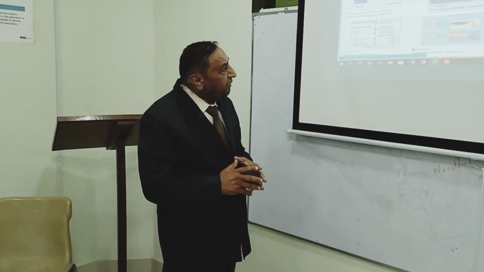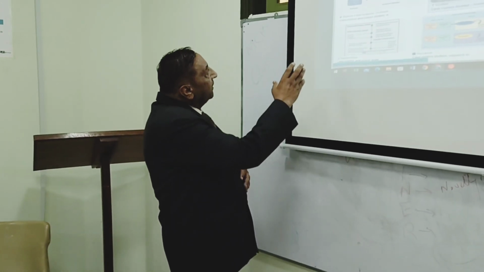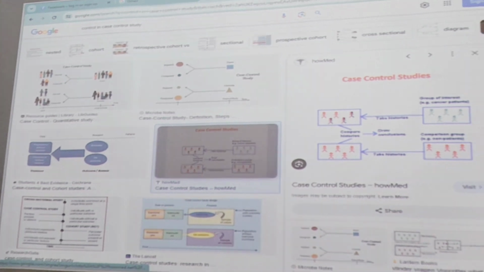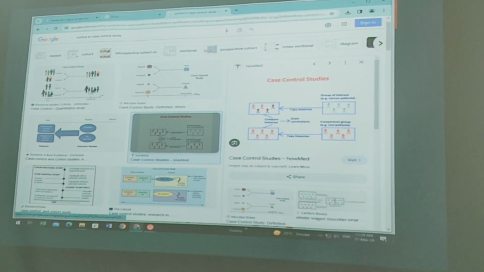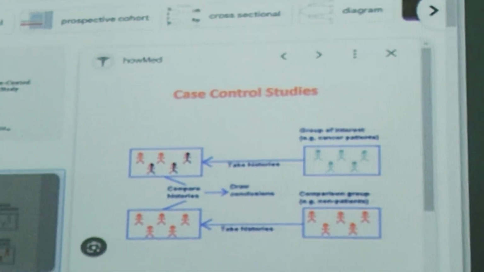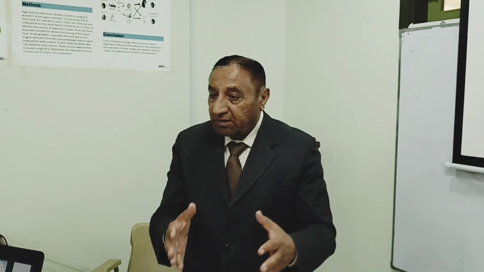This is another view, a very busy slide, but you can see that there are certain cases in red or orange color, and there is the same situation, same locality, same people, same height, eating the same things, but some are sick and some are not sick. Case control starts with the sick people and compares them with the non-sick people, who are without the outcome for our study.